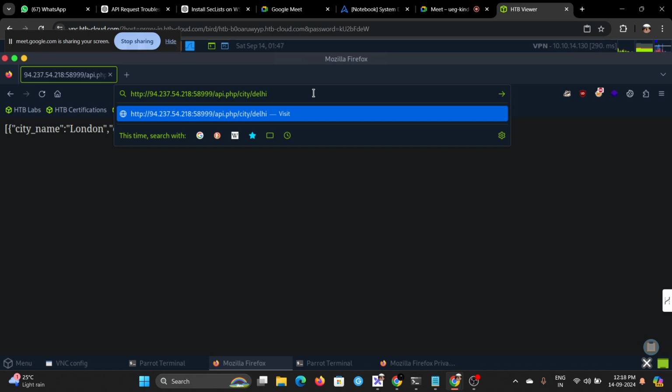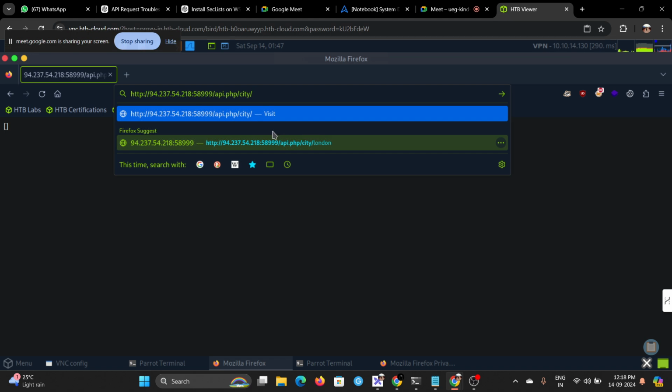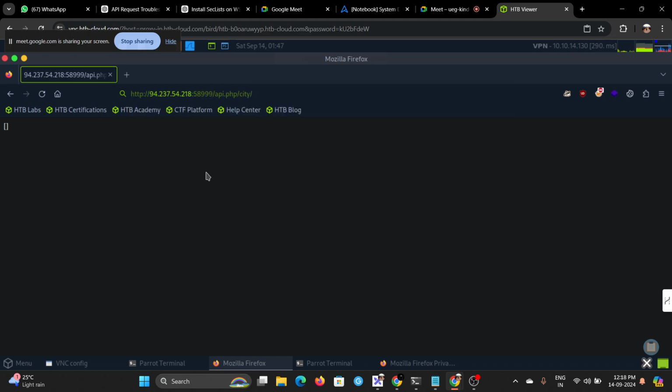What do you think? It is not in the database, right? If I want to add this to the database, do I have any option to add it? I don't have any option, right?